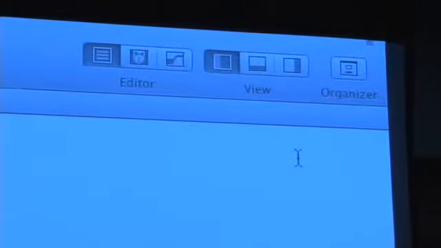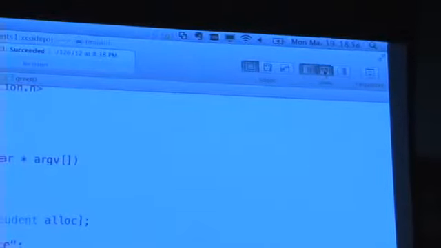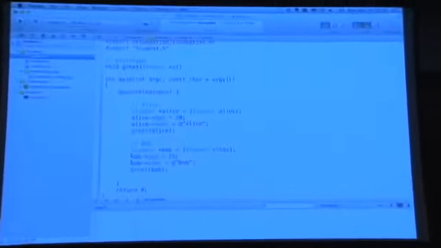In Xcode, notice that a lot of the complexity of the UI is hidden via these buttons up top right. Right now I have the left-hand view enabled, which is why I see all the files on the left-hand side of the screen. I'm going to click the middle one above the word View, and that's going to enable the debugger window, which by default is at the bottom of the screen. And that's, again, where I saw my printf output earlier.